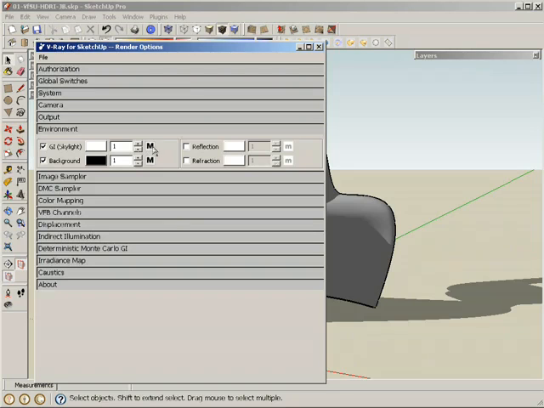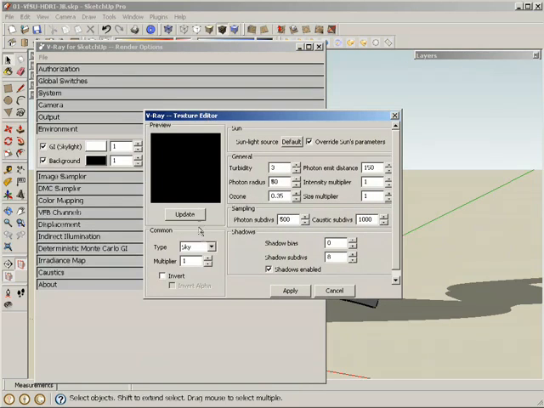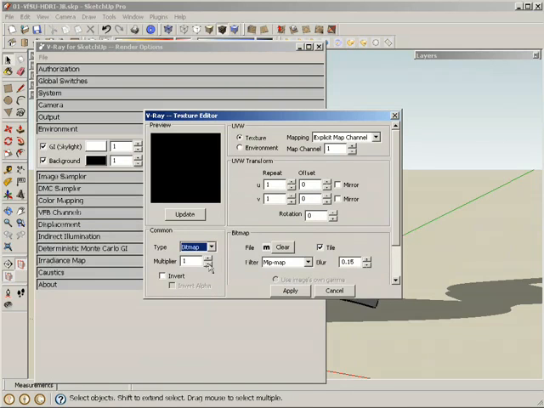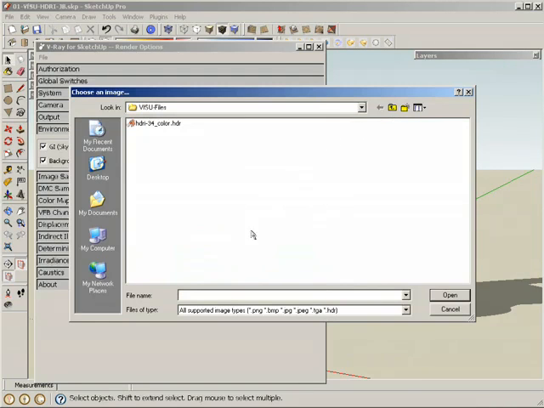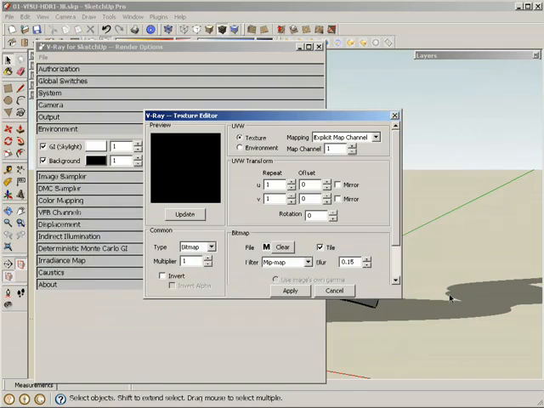So for now, I'm going to click on the capital M here, and in the V-Ray texture editor, the type is set to sky, so when we render, that's what we'll see. But instead of sky, I'm going to switch that to a bitmap. Then, under the bitmap, I'm going to select my HDRI, hit open.